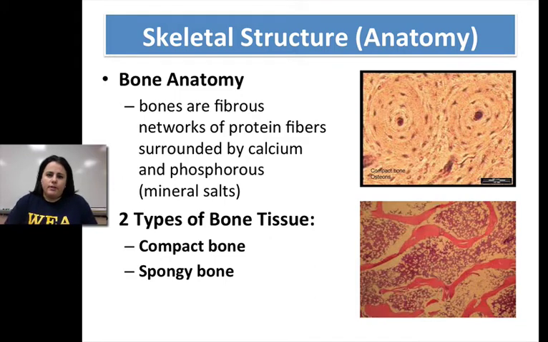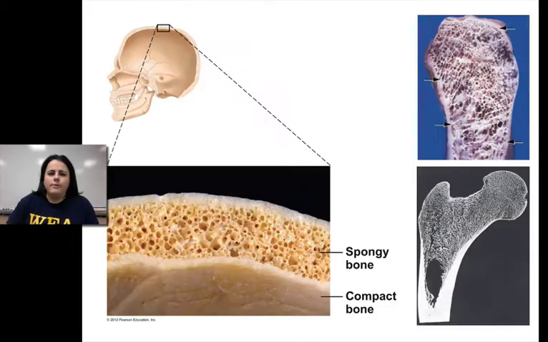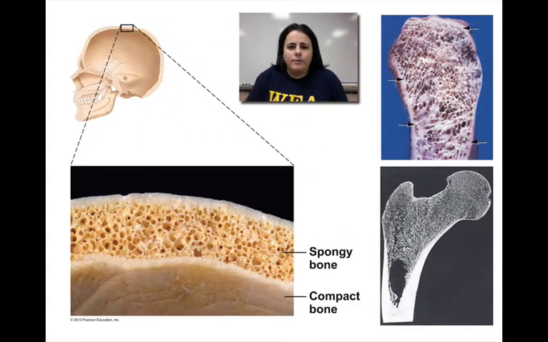When we look at bone material, there's actually two classifications of bone tissue. There's one that's called compact bone, and there's one that's called spongy bone. So let's talk about each one of these. First, let's take a look at the pictures. I think that these are cool pictures, and it's pretty obvious which one's a spongy and which one's a compact bone. So if you take a bone and you saw it in half, you could definitely see that there is a spongy interior. That would be spongy bone. It literally looks like a sponge. And then on the outside over here, we have very dense, thick, compact bone. So they're both good names to help describe and tell the difference between the two types.